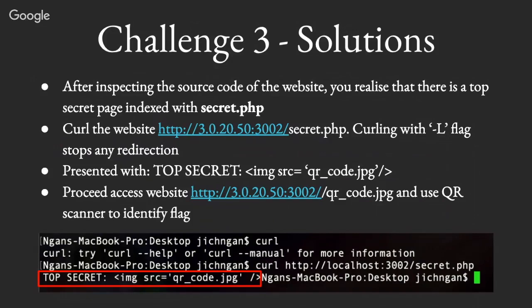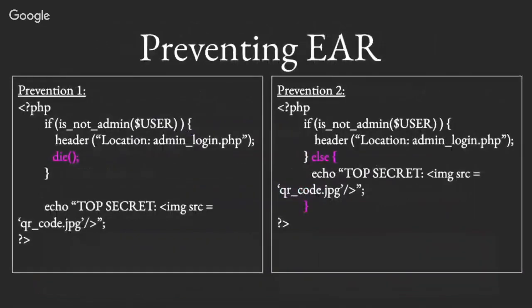On the developer's part, this is correct. You're not supposed to access the top secret thing. So you curl this secret website to stop it from redirecting you back to the login page. Then you're actually presented with this top secret thing, which is similar to the code I've shown you just now. Then you see the image source, QR code.jpg. You just try to access it, and then you can get a flag. Yeah, which is what you see. So next, you understand? Yeah.